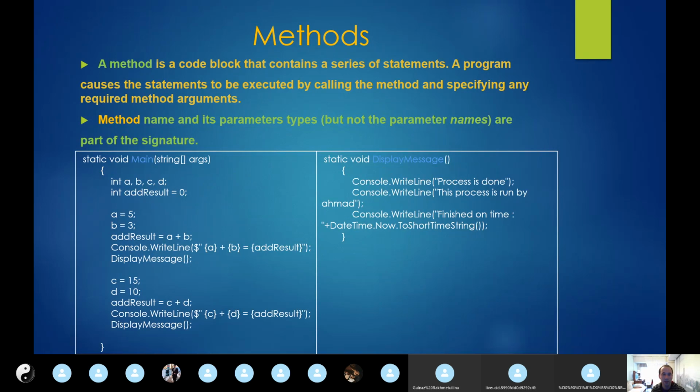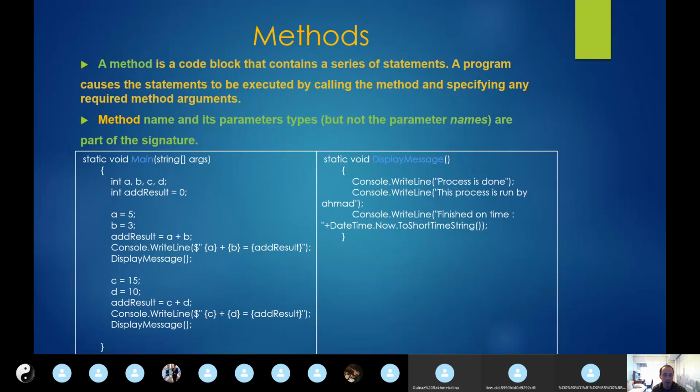In methods, we have a block that contains a series of statements, and they are executed and give some result. For example, here we have the main method that has the following variables A, B, C, D. It has some result and it realizes mathematical operations.